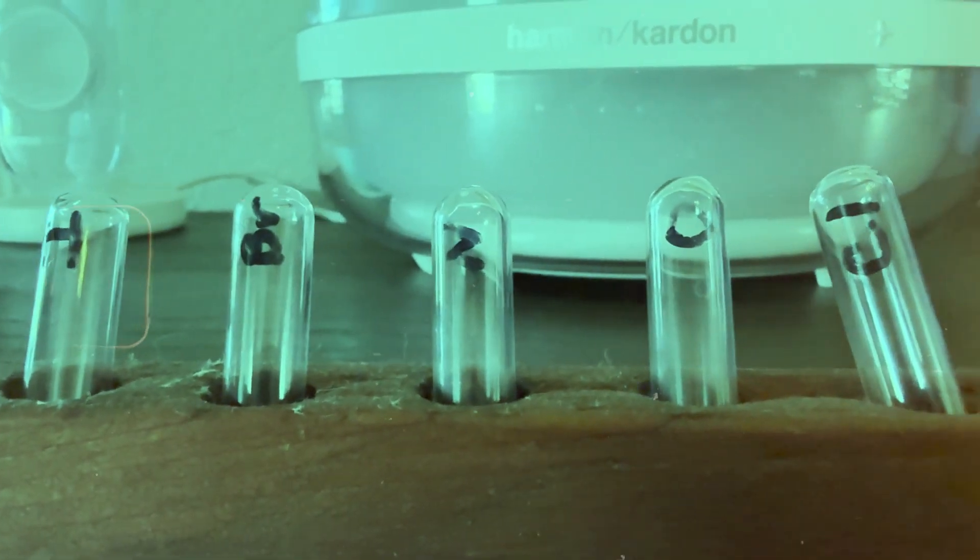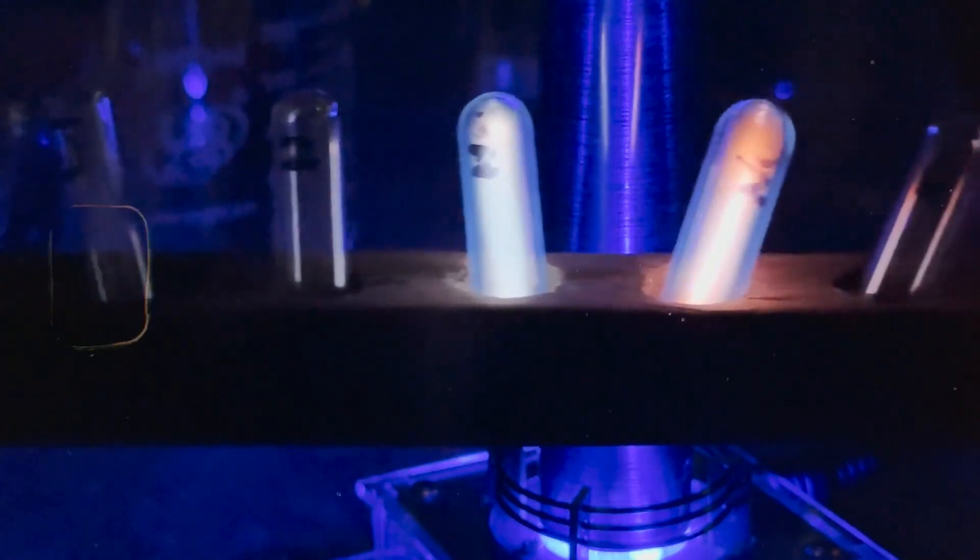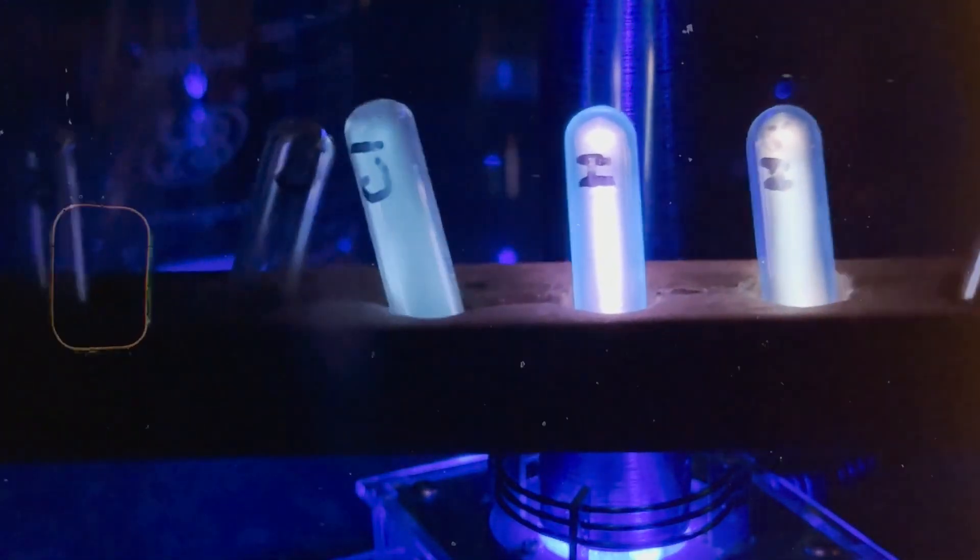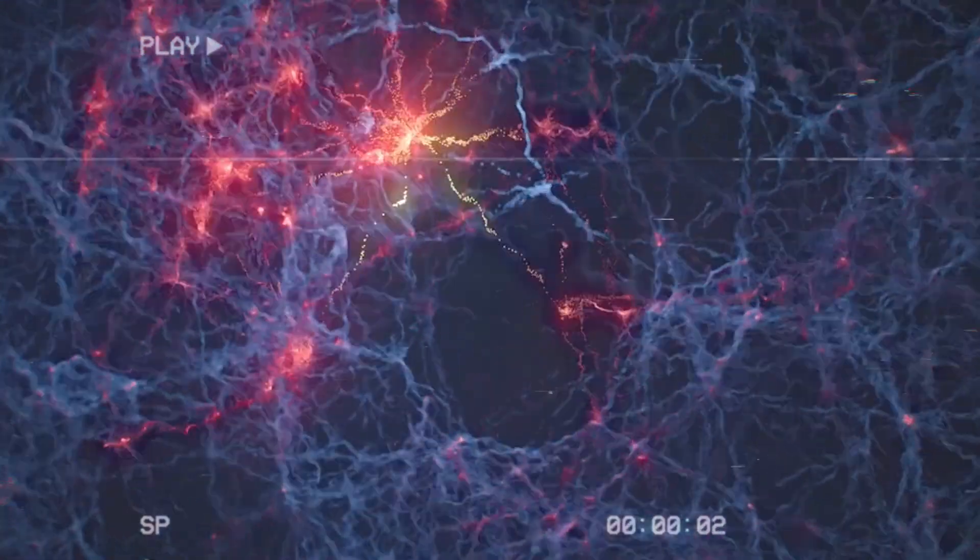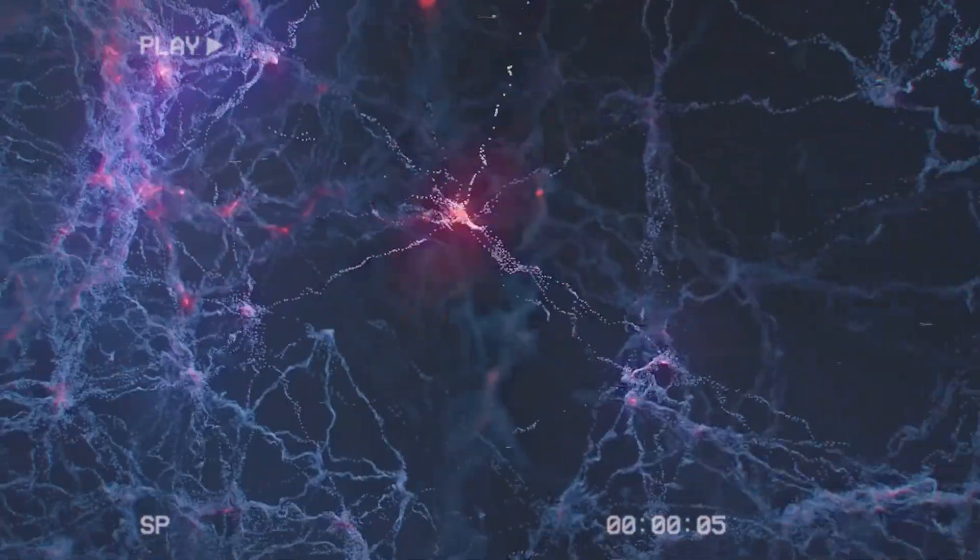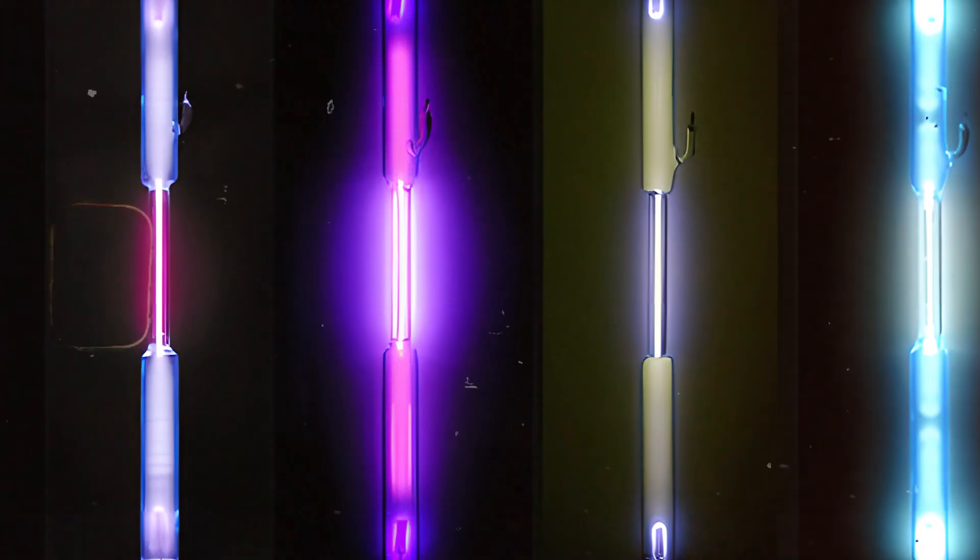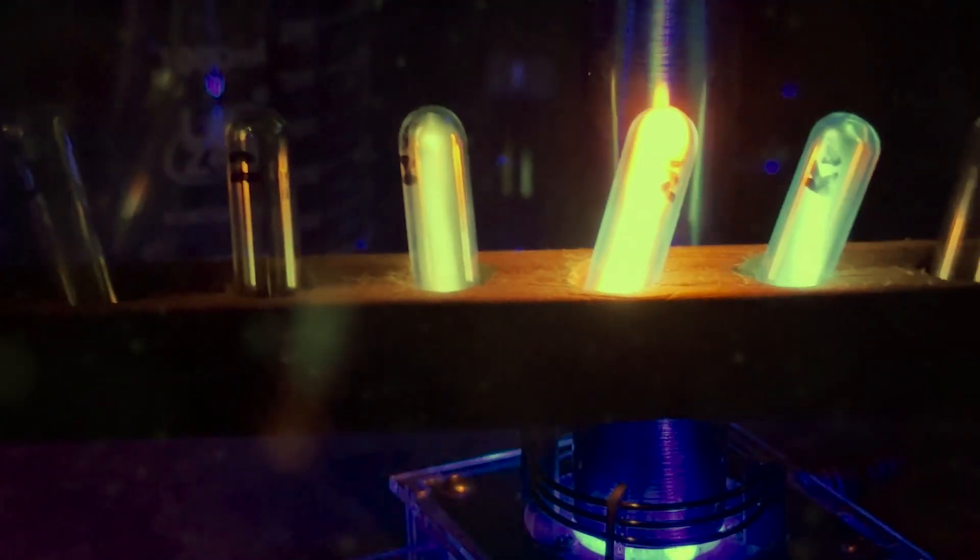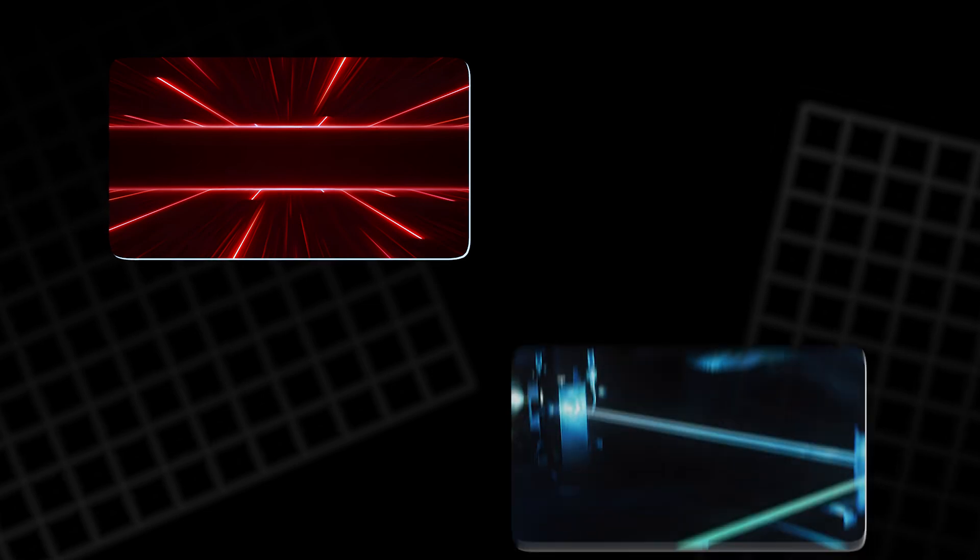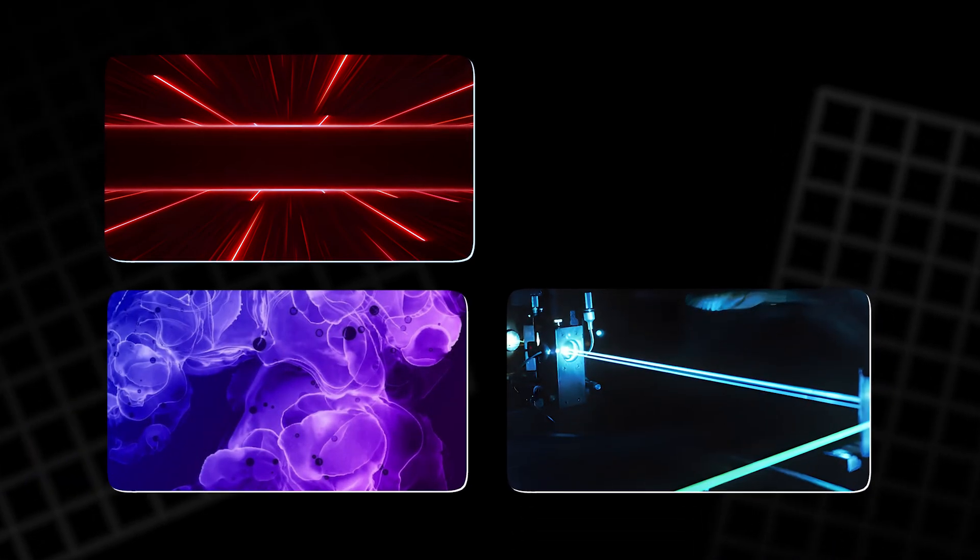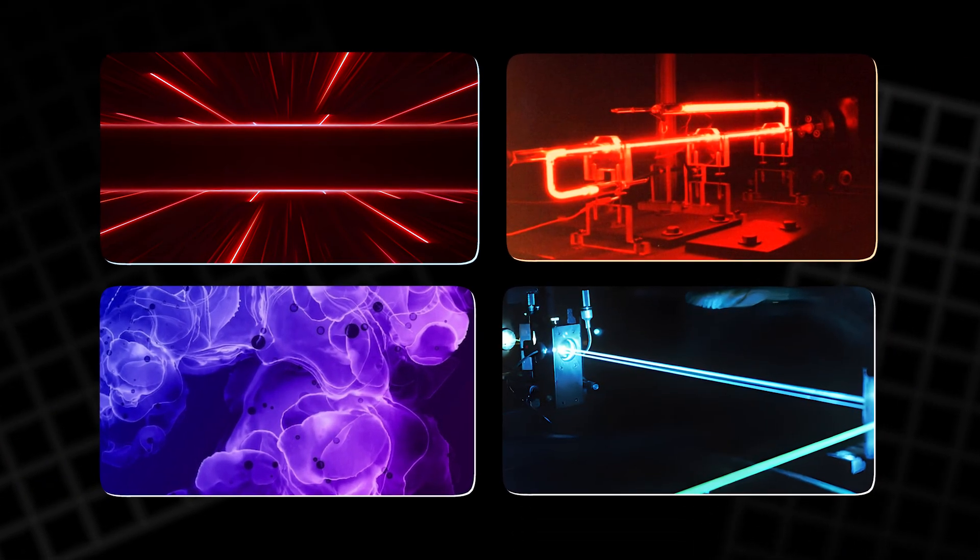When comparing these gases side by side, their different glows tell a complete story of atomic identity. Each wavelength of light released is proof of how structured and predictable nature can be. In a dark room, a series of glass tubes filled with these gases can turn into a brilliant display of color: red for neon, blue for argon, lavender for xenon, and soft orange for helium.